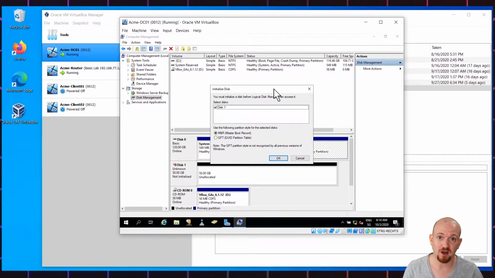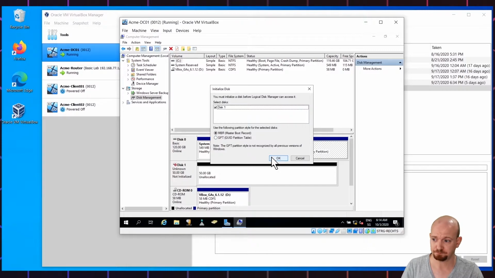The Disk Manager will ask you to initialize this new virtual hard drive. So select the disk 1, which is already checked by default. And since it's a pretty small drive, we keep it at MBR, Master Boot Record, which is the typical partition style for smaller drives, smaller meaning smaller than 2 terabytes.